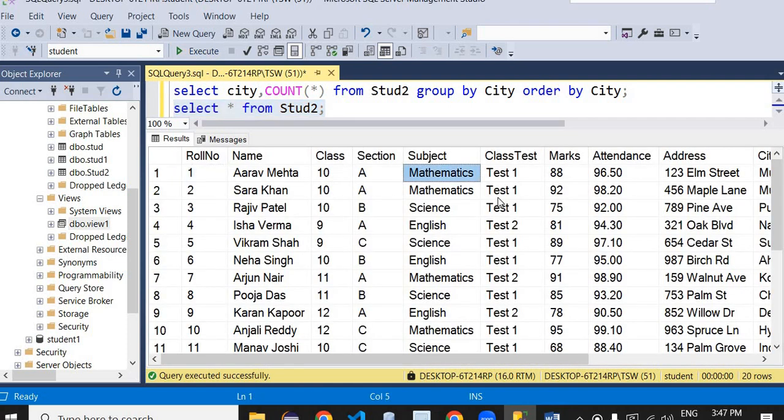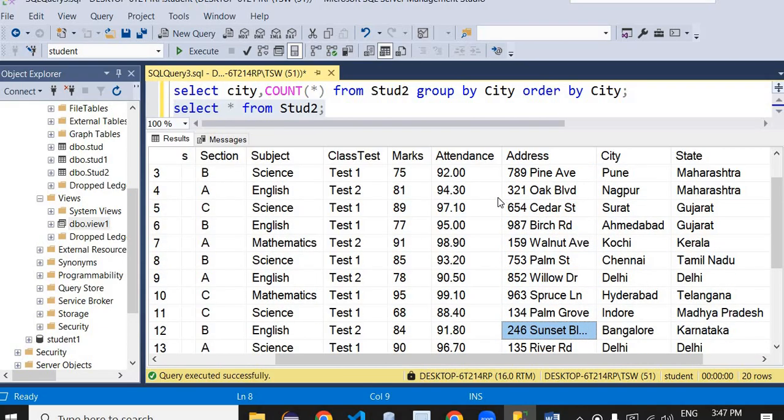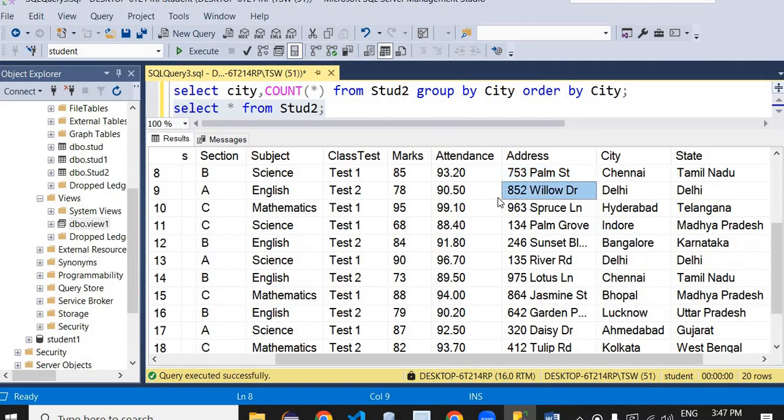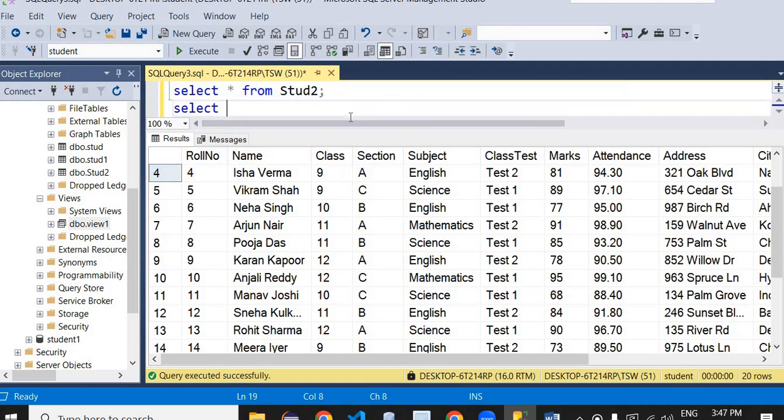House number, where is house number? Name is here, this is one. House number, I think it is here. So you will have to go in address, and house number is, just check out please, the first 3 characters in each case. So you will have to raise a query like this. Select student name, house number.